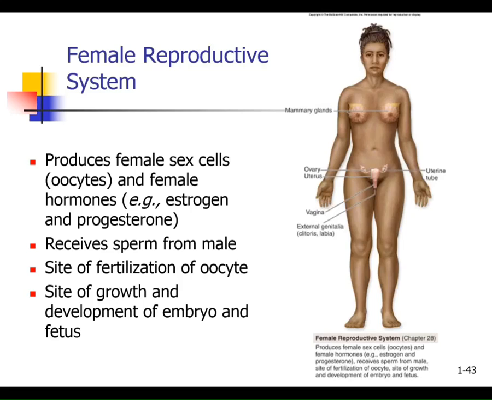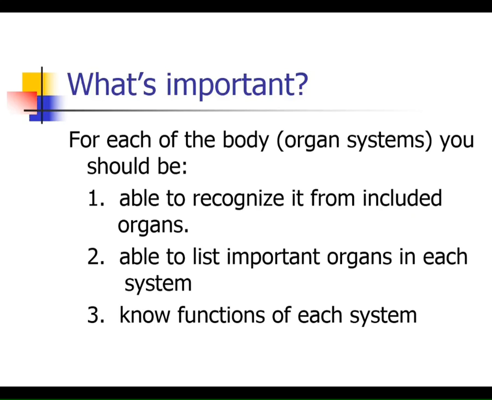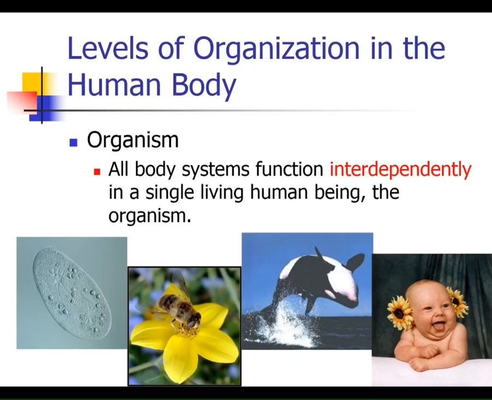So we've got those pictures, and when you see these images, you need to be able to name the image or the system when you see it visually, be able to tell me what are the organs within those systems, and tell me what the functions are. Again, not as a fill in the blank, but more as a multiple choice or which one does not belong type of idea. You'll also be seeing these systems in lab. So you'll have no problem by the time we get to the first exam recognizing and knowing these systems.